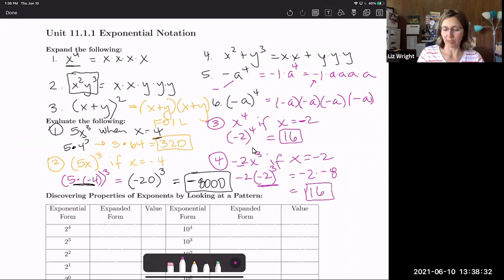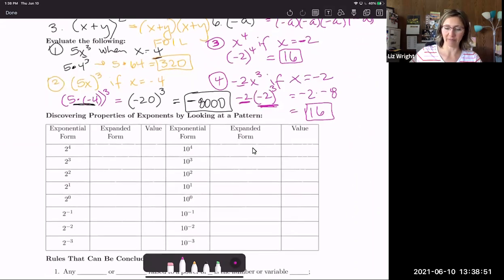So essentially, we are looking at a very similar type problem to 3, because we end up taking -2 to the 4th. Well, guess what this is? If we've got 3 of them here and 1 of them here, that is the same as taking -2 to the 4th, right? Because we've got 1 here and 3 there. So that's why we got the same answer of positive 16.